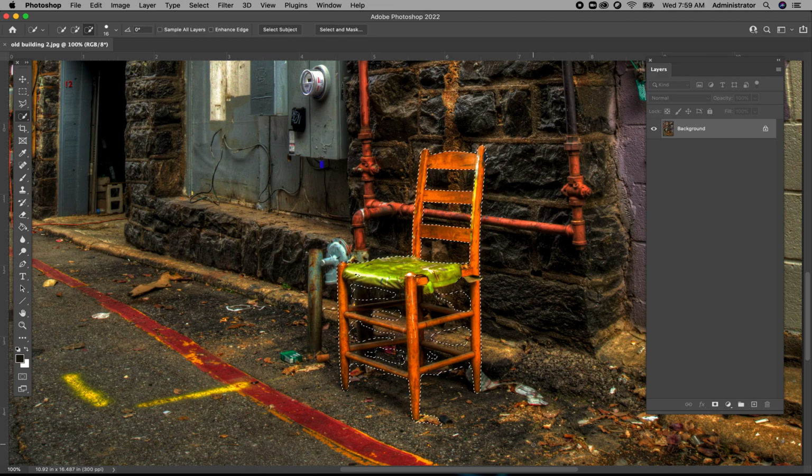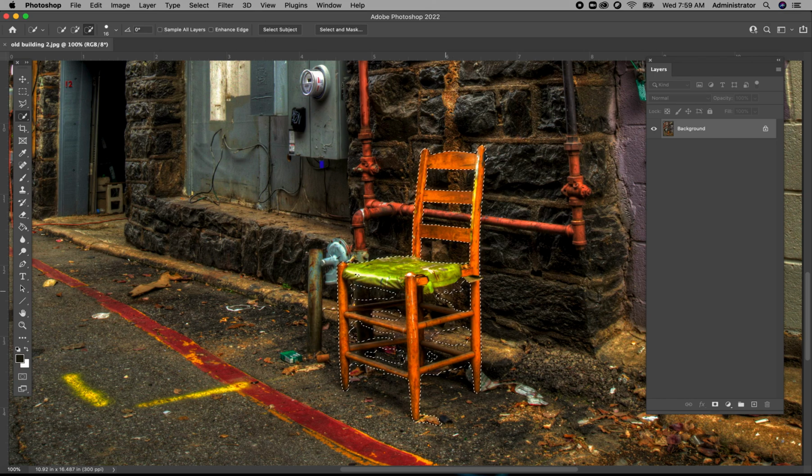Okay, so one of the things that sometimes is difficult to do is to remove an object from a textured background. And if I had just selected the outside of this chair, it would have made a mess. And so what I've done is I went ahead and spent a little bit of time trying to show you what it helps. The more precise your selection set. And it's taken me a while because as you saw from the first time we worked with this chair, it has a lot of very similar tones.